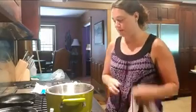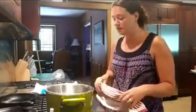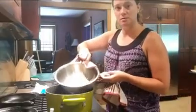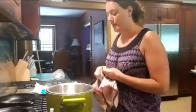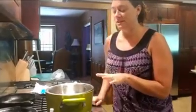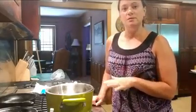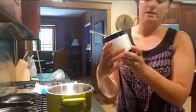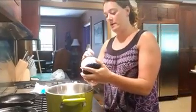In my pot right here I have my leftover beeswax — whatever I did not use when I made my candles last week. So let me grab this and show you — there's my beeswax. I have approximately a half to a full cup of beeswax in here, so I want to add equal parts of beeswax, shea butter, and coconut oil. I have right here organic shea butter.